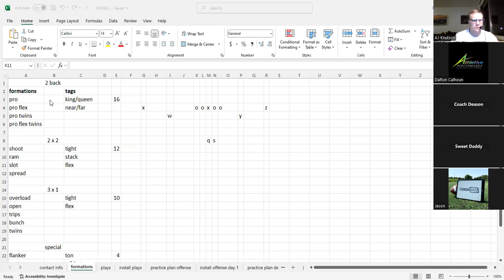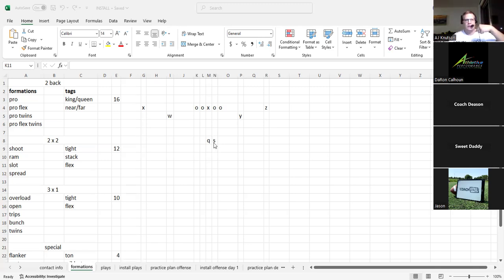And then tags too. So since I'm here, let's say if I went to tight, that would be moving the W and the X in here and the Y and the Z in here. Now we've just taken those guys, moved them in one by one, and they're all close to each other. And that's just by saying shoot tight right. Now they know we're in 2 by 2. They're tight together. And then the back, now when we say right, then we know that the tight end is going to be to the right, and the back depends on the play call.